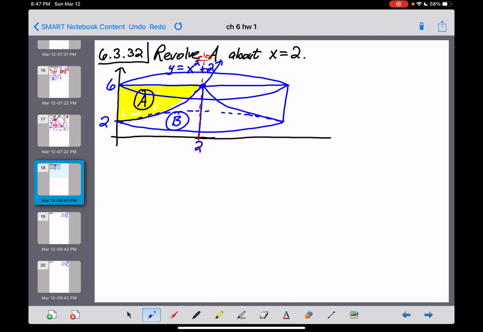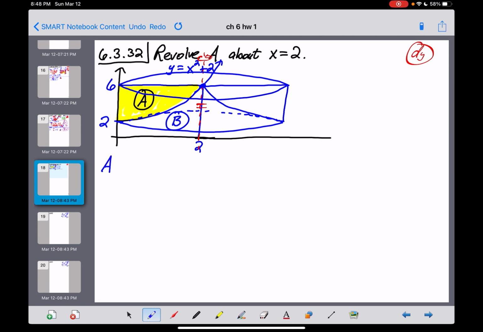So, two big questions right here, guys. Which direction are we doing this thing? Is this a dx or a dy problem? Our slices always go perpendicular to the axis of revolution. This is going to be a dy problem. And the other question is circles or washers? Well, we've got all of this gap right here between region A and the axis of revolution. So with that gap, we're not flush against our axis. That means that we're going to be talking about washers here. So let's get rolling on this, guys.